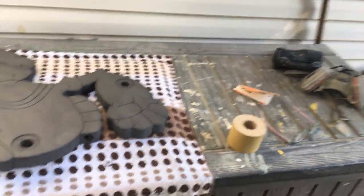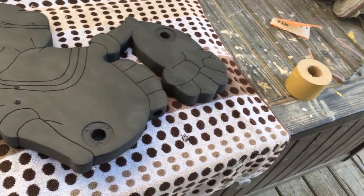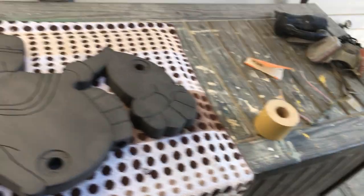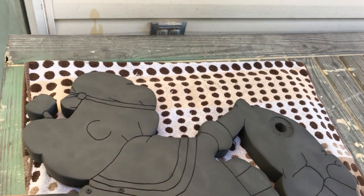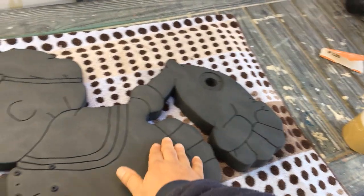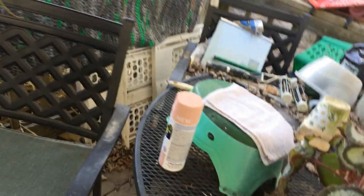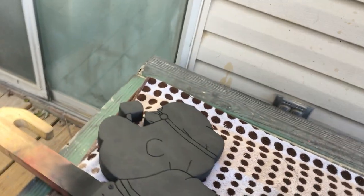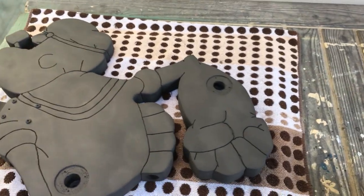Good morning, everybody. It is November 23rd, 2022. It's time to continue work on the Popeye electric guitar build. The primer coats have had several days, I wanted to give it a few extra days to harden and get everything good to go. We'll see if we can do some flesh tone color paint today. I got my sanding. We're going to do some sanding and make it as perfect as possible. And then we'll see what happens.